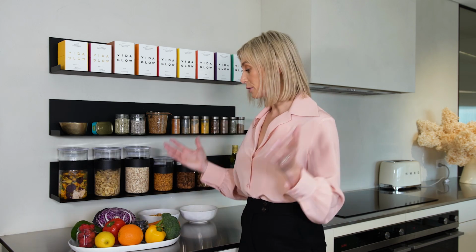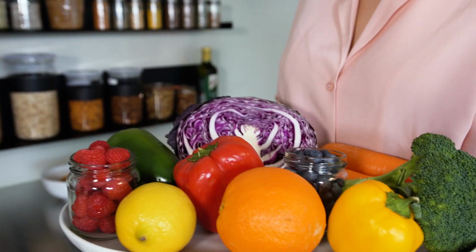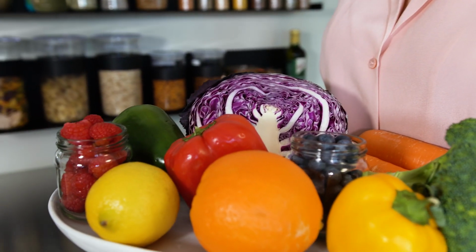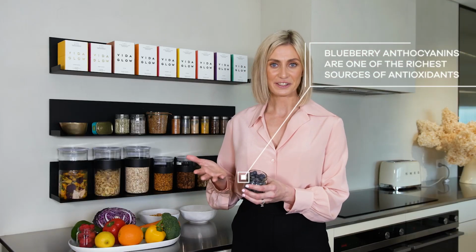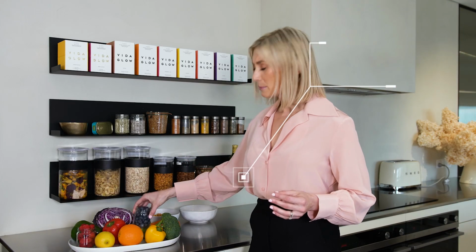Now, having a beautiful rainbow of colour incorporated into your diet means you're getting more different bioactive compounds, antioxidants, polyphenols, all the different terms that you can use. But these are the tiny little things that we know are absolute powerhouses when it comes to improving our health. So these include things like our anthocyanins, they include things like our biotin. One of my favourites is our blueberries. For those anthocyanins that I mentioned, they're probably one of the most well-known ones that lots of people already really talk about.